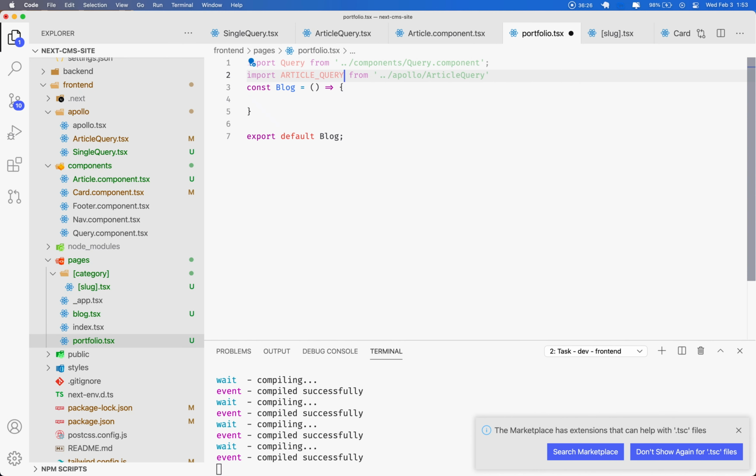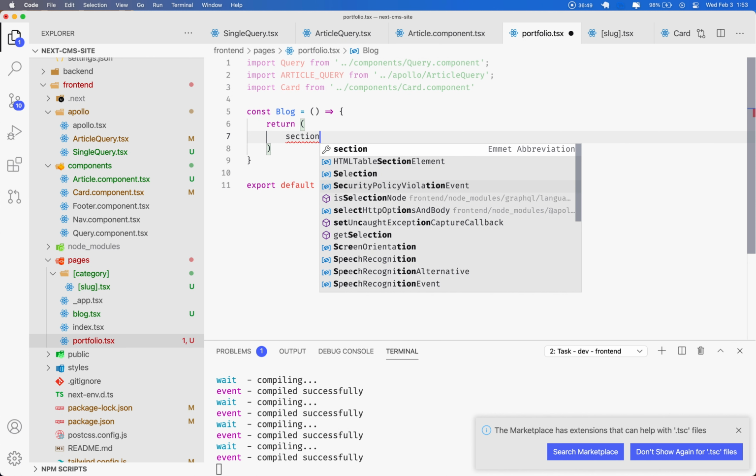Oh, and our card, because we're going to use our card. So import card from the card component.